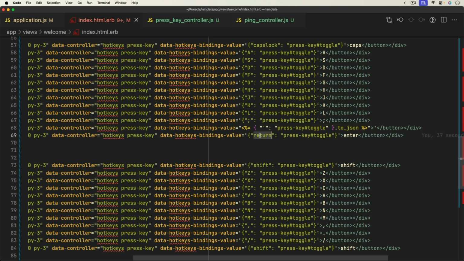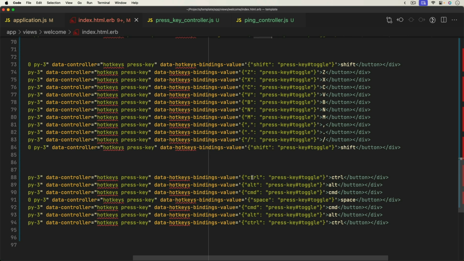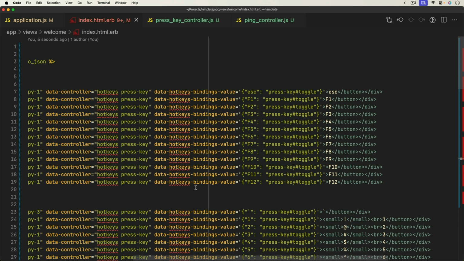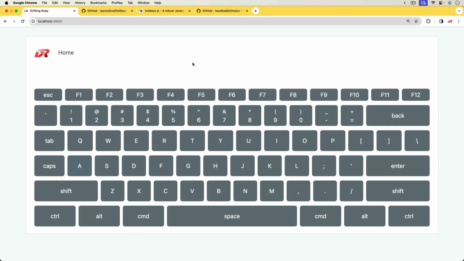And then the enter is going to be a return, and pretty much so forth. The only ones that I didn't get working right out of the box were the Control, Alt, and Command. Those are a bit weird, and you can get them to work individually, but typically it's going to be used together in combination with something like a Control plus K. But we can come back to our application, refresh, and as you can see, it's working.